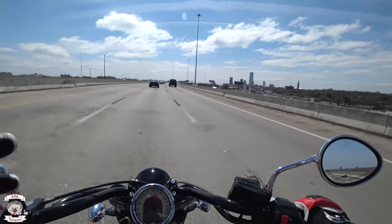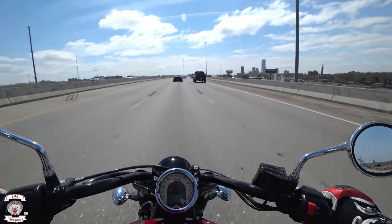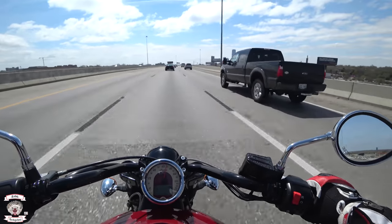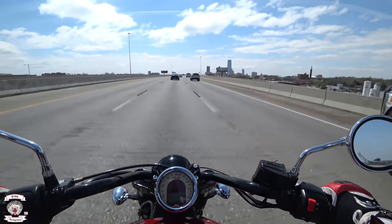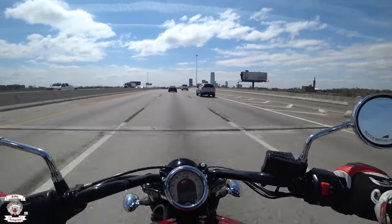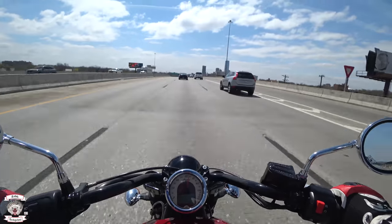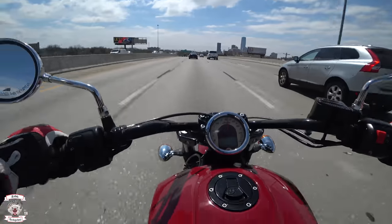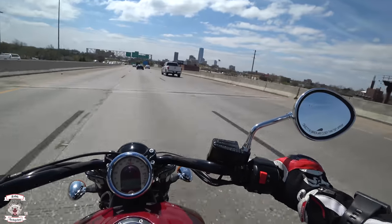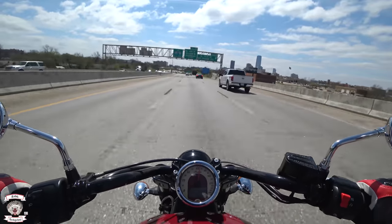And I love all-arounders, and I love basic machines. Yes, it has ABS brakes. Yes, it has a couple of electronic gadgetries, but that's it. It's pretty basic. And I like basic, and I like the ride. I love it right now. I really haven't commented on the brakes yet because I've been riding. I haven't had to slam on them yet, so I'll test them here in a moment and do a final thought.